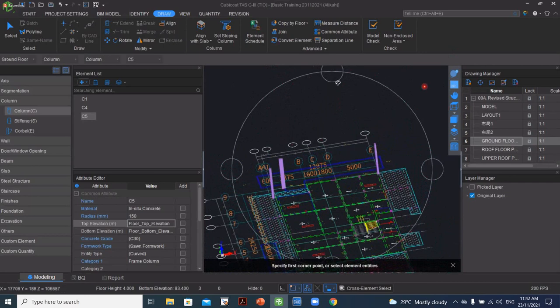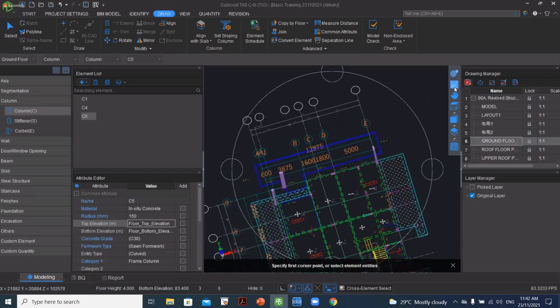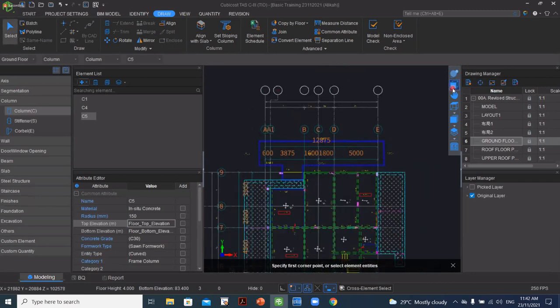Okay. And then if you want to go back to the 2D format, you can just click on this 2D. Okay, 2D. And then when you want to view the 3D, you can just click on this 3D function here. All right. So you try to do the column first, and then once you have done, you just put in the chat as done column.